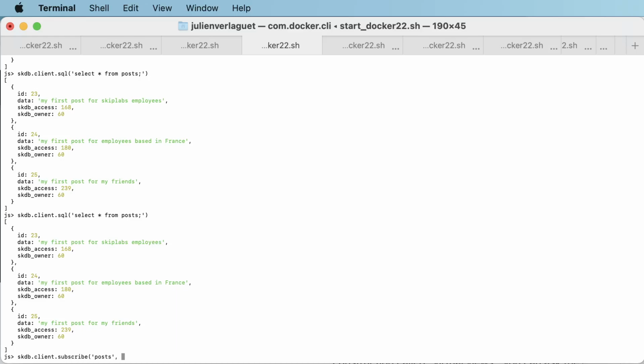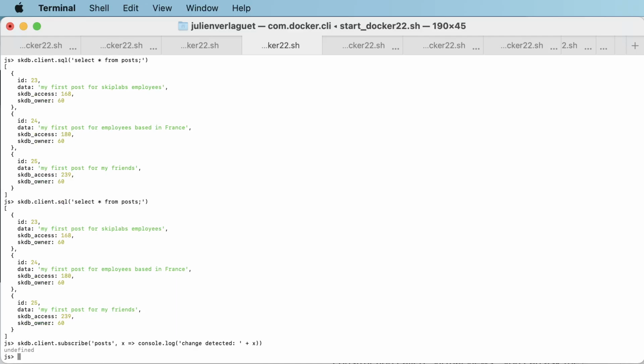So here, for example, I'm subscribing a function, a lambda, to the post table. So I'm going to do this, console.log change detected. That means that every time something regarding the table posts happens, this lambda is going to be called.